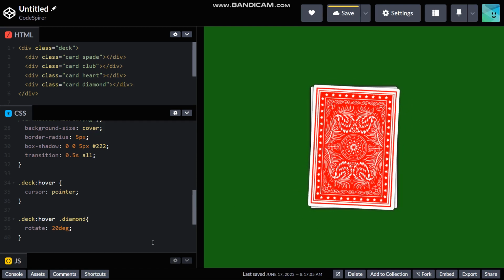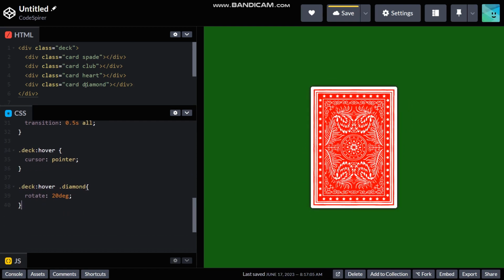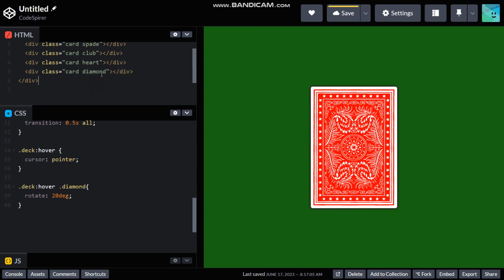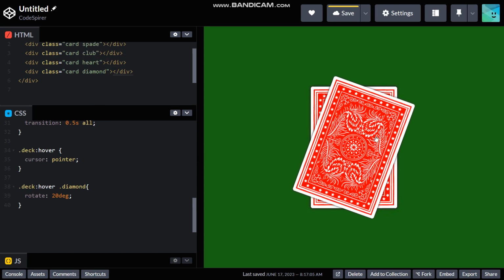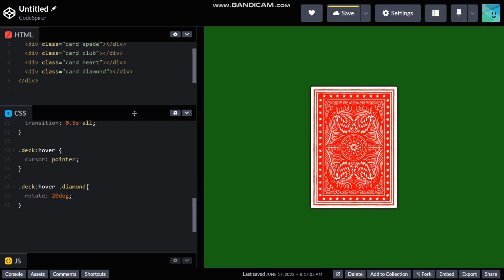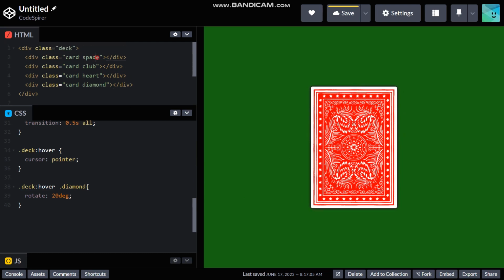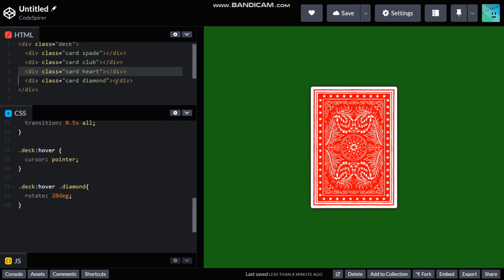Alright, it's turning, and you can notice that diamond is on the bottom here, but it's acting as the most top. It's actually on the top part in this CSS. Well, why is that? Because they are taken into account like this. First it will go after the spade, so it's gonna be on the bottom, and club is gonna be on top of the spade, and heart is gonna be on top of it, and the diamond is gonna be above all of that.